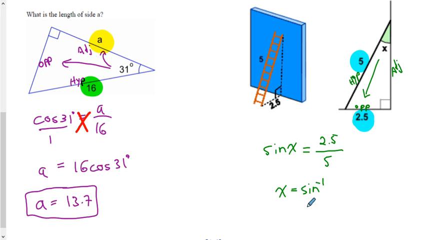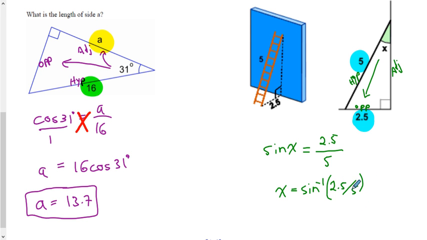We're going to do the sine inverse, right? That's the only way we can break these apart, by doing the inverse. So I'm going to do the sine inverse. Now you could just write 0.5 in here because we know 2.5 divided by 5 is 0.5. But I'm actually going to type into my calculator the whole thing like that, 2.5 divided by 5, and I'm going to close the brackets.